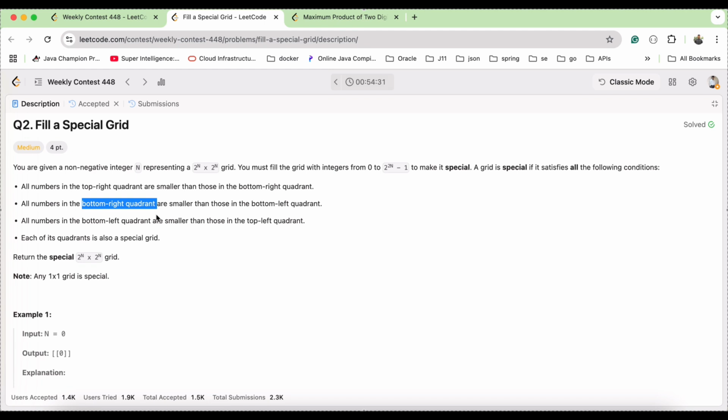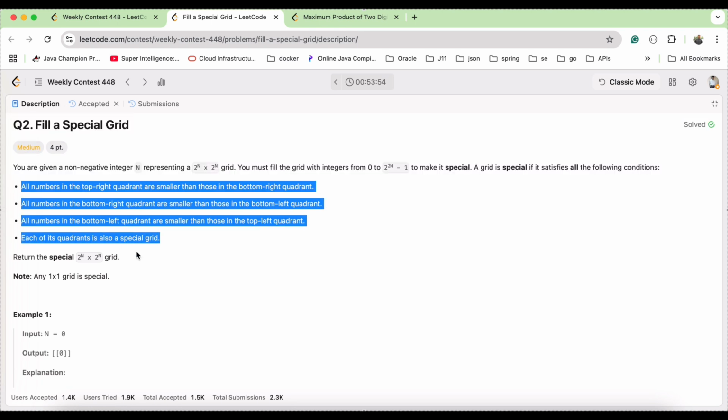Means first of all think that q1 is the top right, okay, and bottom right you can represent here, but I'll deep dive into this in another video to understand this problem. But just think like q1 will be the top right, which will have the smaller values, q2 will be the bottom right, and it is slightly larger than the top right. Okay, then we'll take q3, that is bottom left, and it will be even larger, and the top left will be the largest, that will be q4. So this keeps the rules satisfied for the entire grid, and for each subgrid, the rules we have given. Okay, so let's understand the coding part.